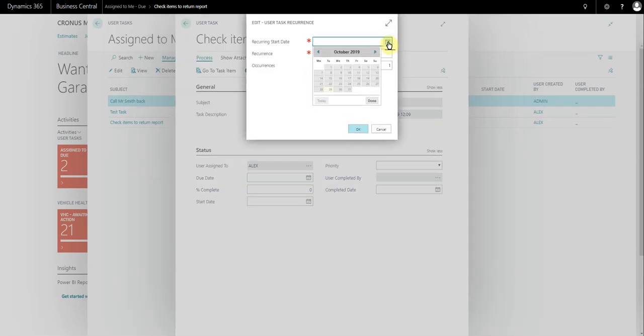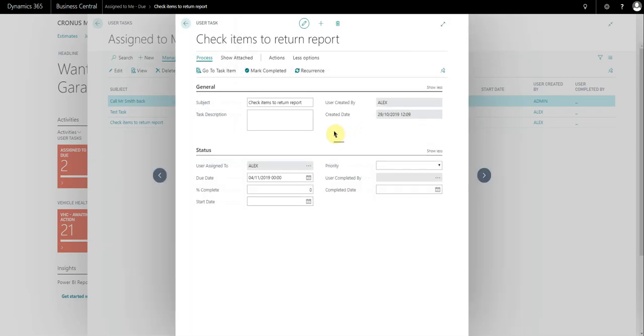So I'm going to say that I want this to start on the 4th of November. And I want it every 1 week. So every week I want the same task to be made. And I'm going to do that for 10 weeks. So if I now press OK, this has created this same task 10 times running for the next 10 weeks.